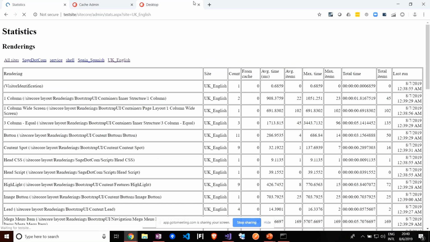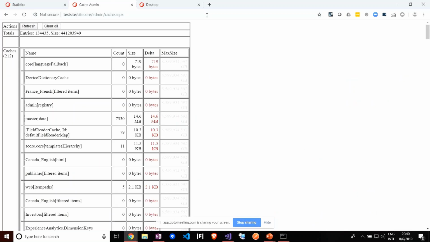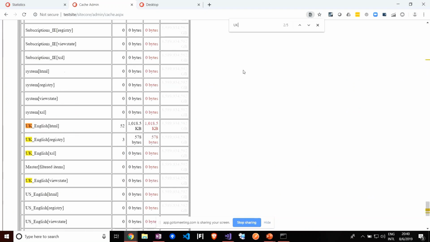While we wait, let me show you one more thing. This is also another very useful page that you want to check when you're building your cache strategy. For example, we're looking at the UK site, so you're looking here at this UK English HTML.